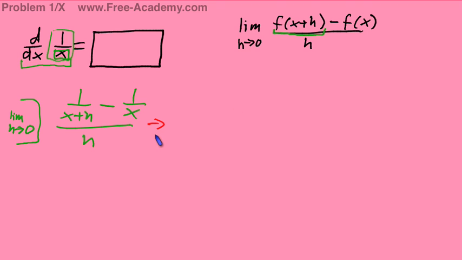Alright, now we're going to have some steps to actually solve this. We're going to cross-multiply to get a common denominator in the top of this fraction here. So this will give us x minus x plus h over x times x plus h. If that jumped the gun on you a little bit, work it out, pause the video, work it out yourself, you'll see that that follows.